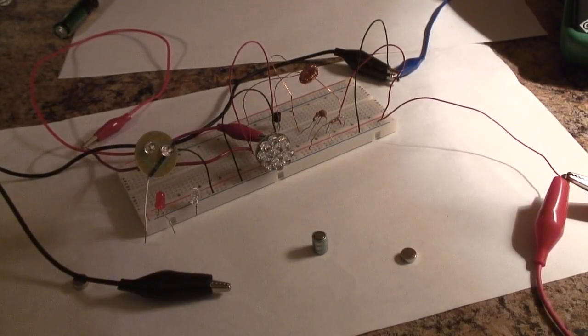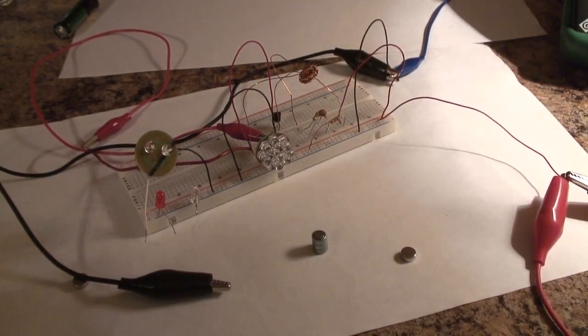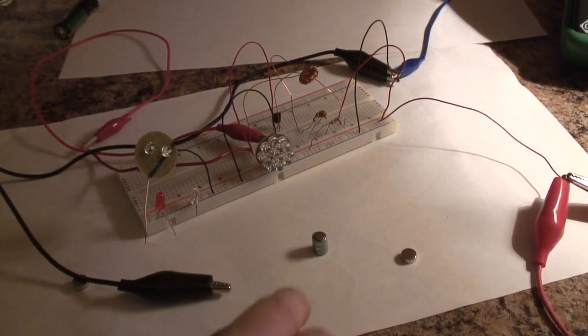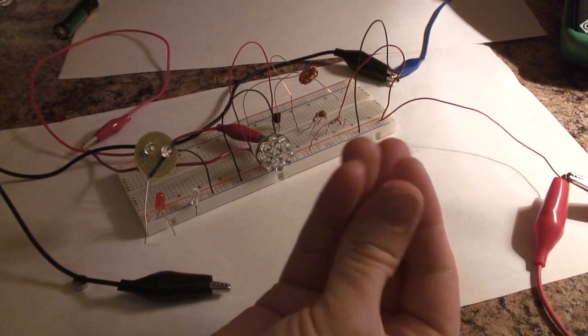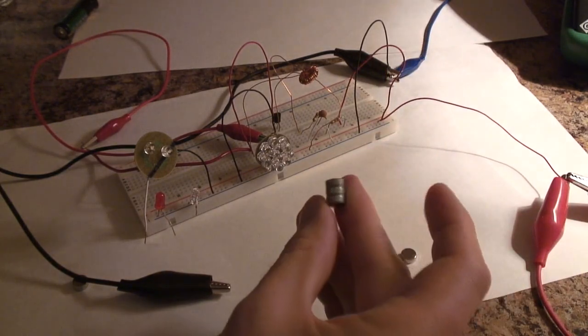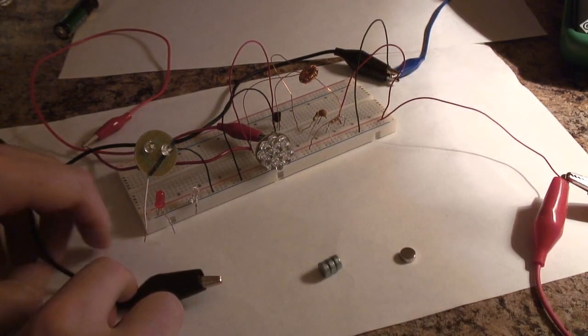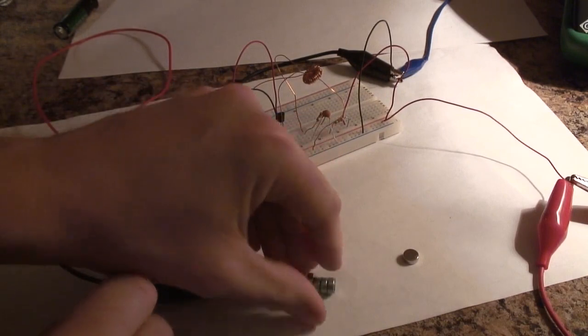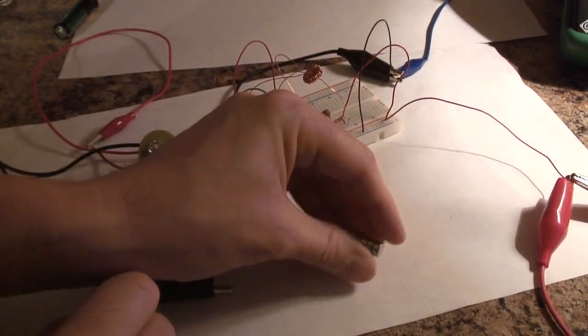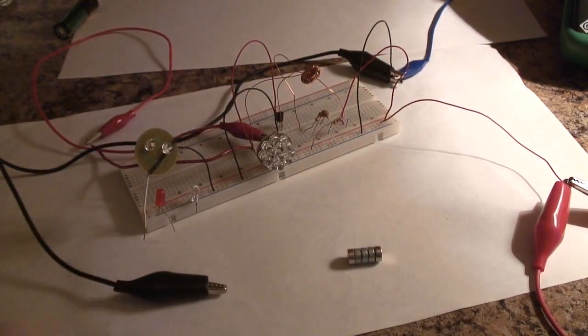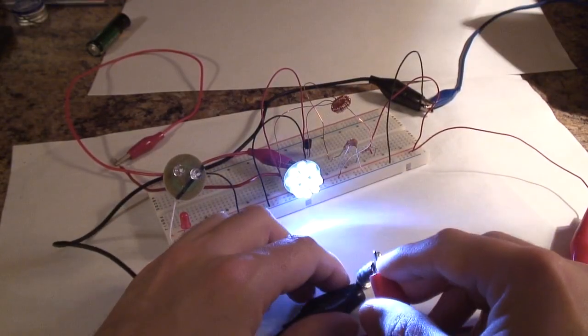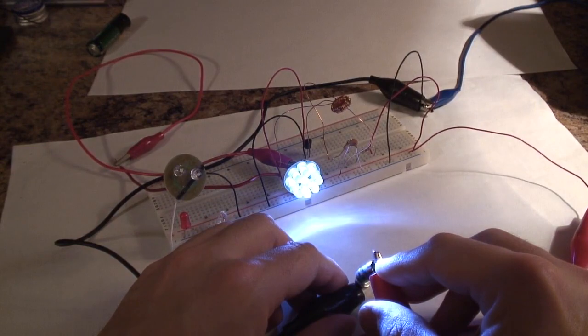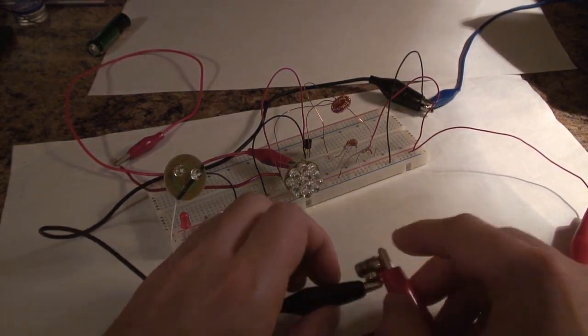And just for fun I thought I would give this little battery a try. It's kind of an odd looking battery. It's actually three cells in series with a piece of plastic around them. These are used batteries, they are not fully charged, but they're small and I think they look kind of cool. That is really bright out of a tiny battery pack.